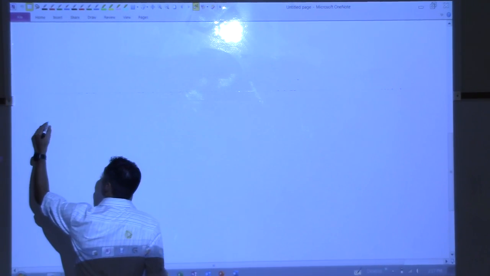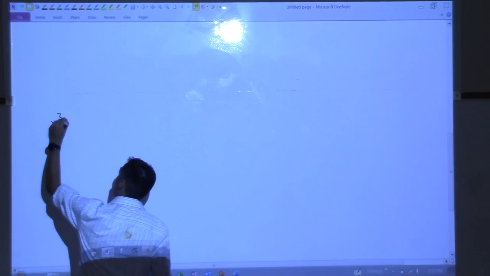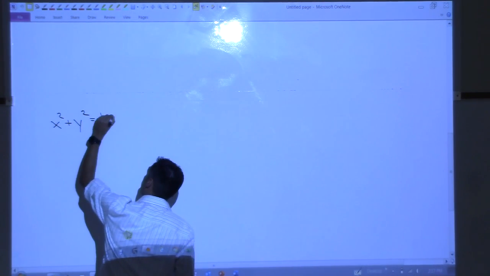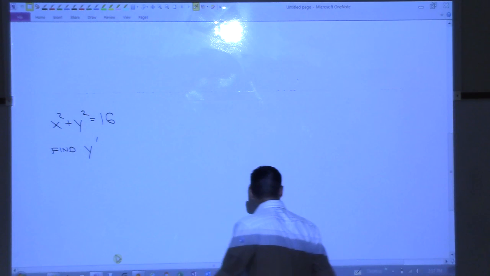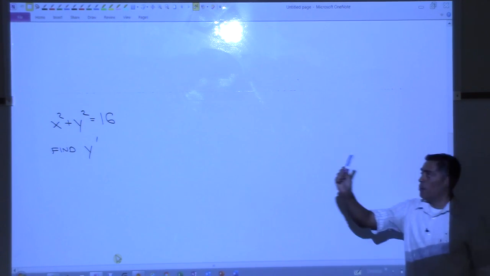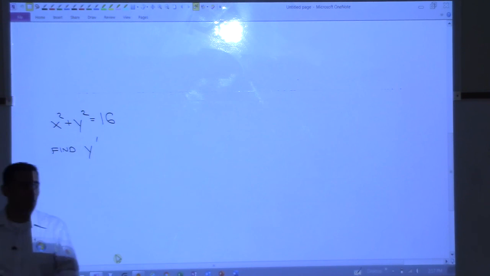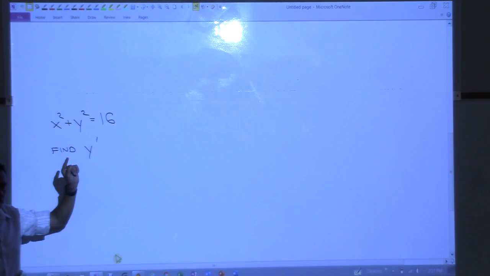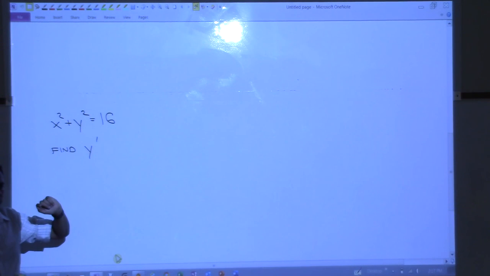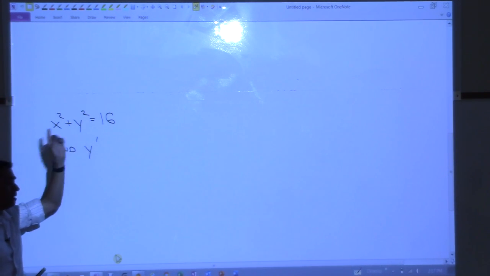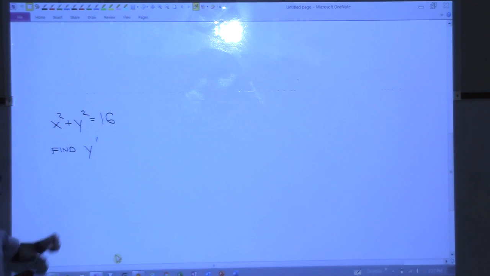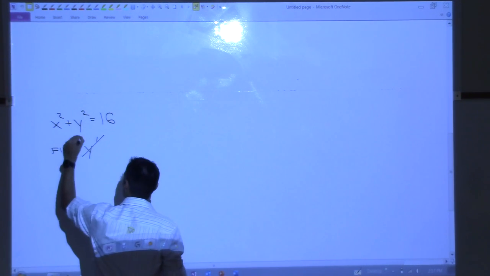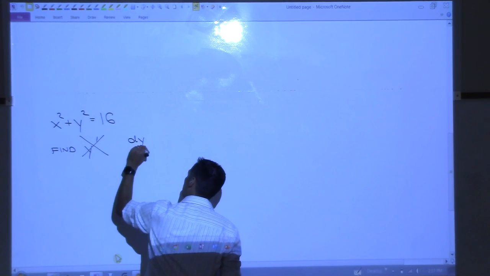All right. So let's do this. Let's start with x squared plus y squared equals 16. I want us to find y prime. Now, when we're dealing with implicit equations, where we know we can't solve for y, so this is not explicit, this is implicit, right? When we're dealing with these, we do not want to use this notation anymore. We want to switch over to the Leibniz notation, which is this one. So this is not preferred. What we want to use is this instead.